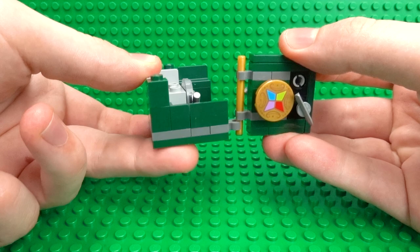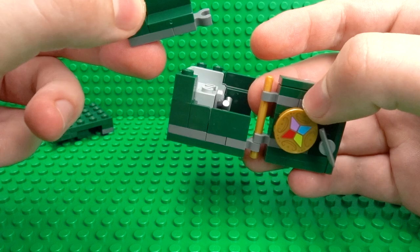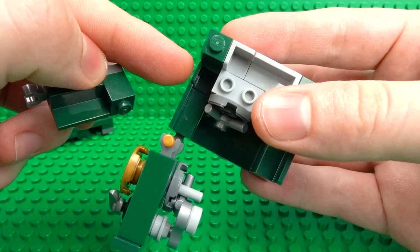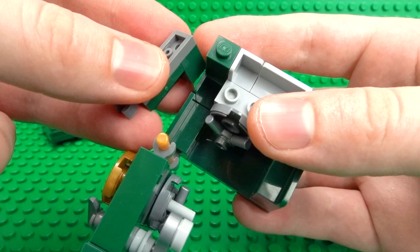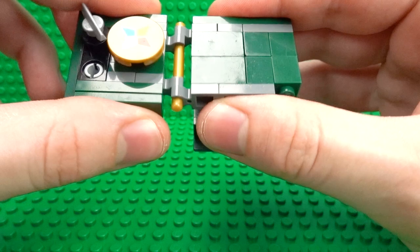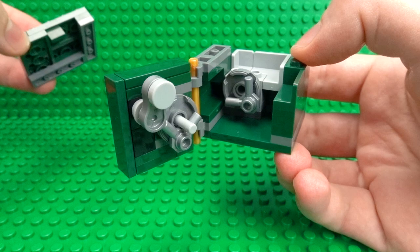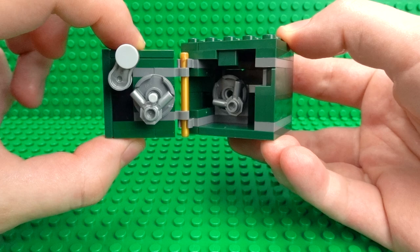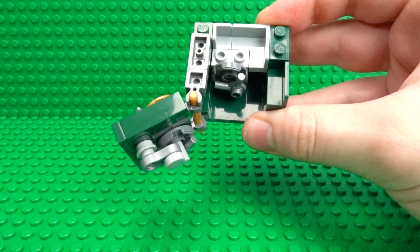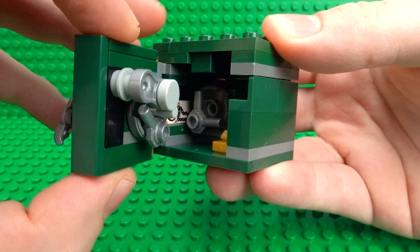Now it's time to attach everything together. First clip the door on, sliding it all the way down to the bottom. The small separate piece is built separately so it can be attached upside down — the stud in the 1x1 brick clips inside there to keep it nicely aligned. Push it back to secure everything in place so it won't move when you open the door. That's a neat solution that allows you to use rare colors like dark green. Then the roof simply clips over on top, and of course you can always remove it to add things to the top shelf.